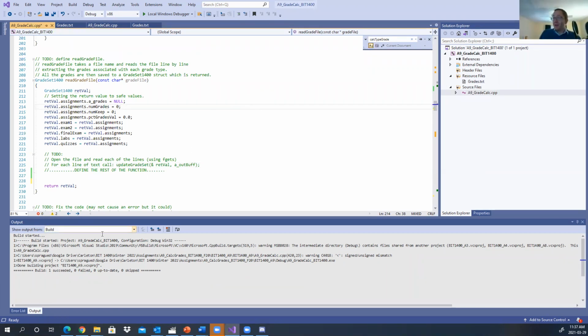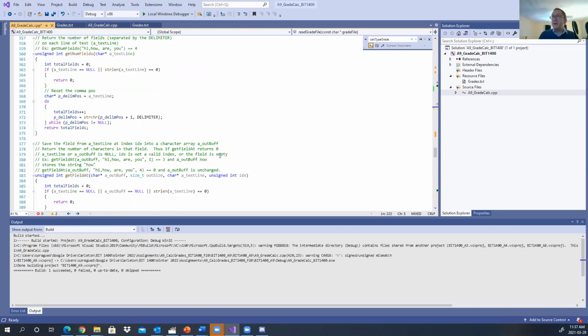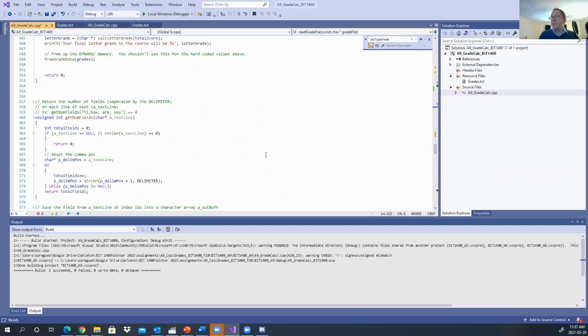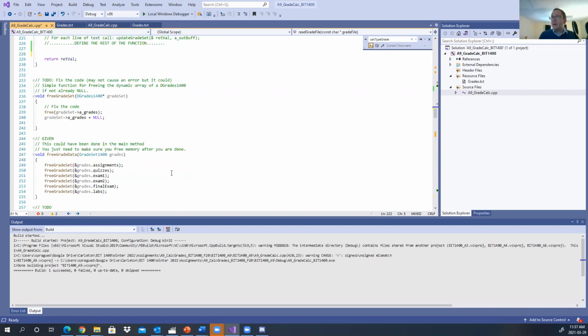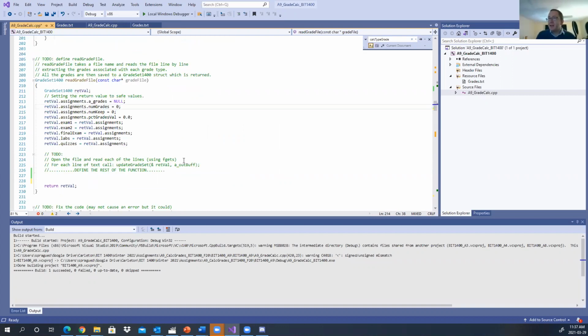I even have one little change I have to make to the instructions that I want to show you. In the grade file, it says call update grade set. It could be update grade set text. It's an output buffer. It's a text. I have to change that in the file that's shared with everybody.